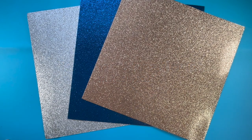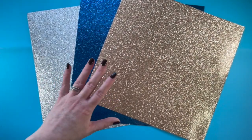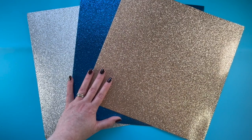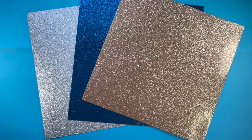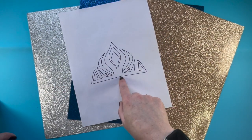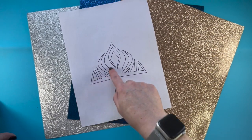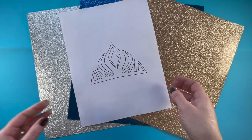Today I'm going to show you how you can easily and for little money make cute versions of Elsa and Anna's crowns from the movie Frozen. So this glitter paper I got at my local dollar store, super inexpensive. If you don't have a die cutting machine, you can hunt down the image online, and I'll show you how to do that here in a second, and cut it out and use it as a template over the paper to cut out the paper that way.